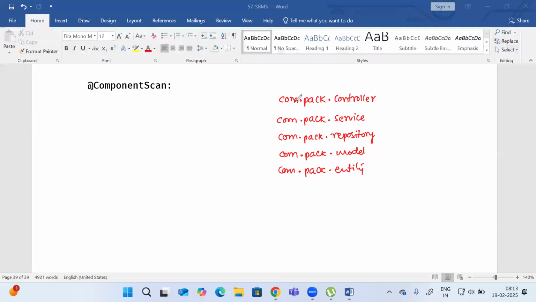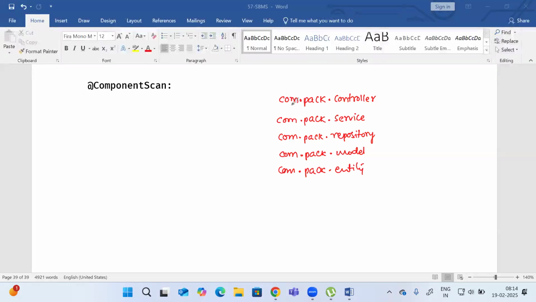Tell me, com.pack.controller, write it in a hierarchical manner. This is a package name, right? But you know, in the package name, com is called the base package folder. Pack is the sub package folder of com. Controller is a sub package folder of pack. Package is a folder, sub package is a folder.